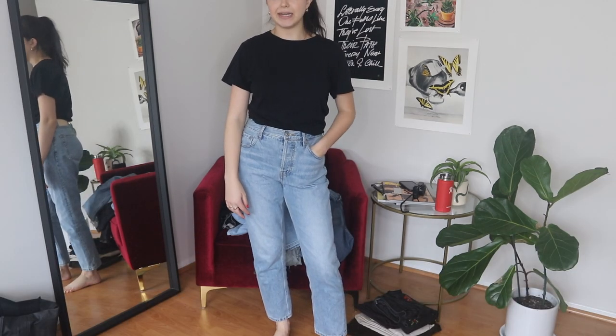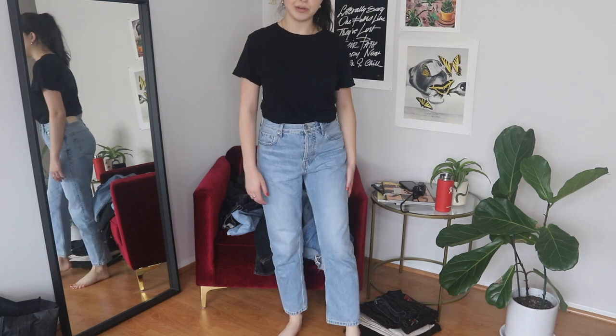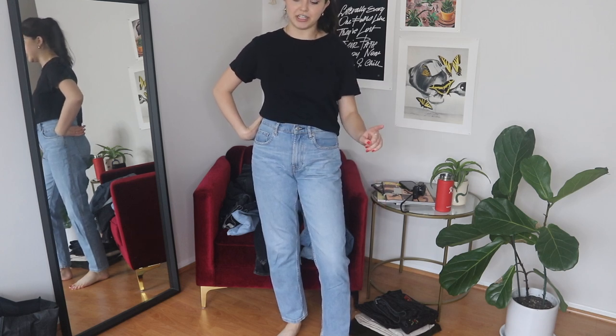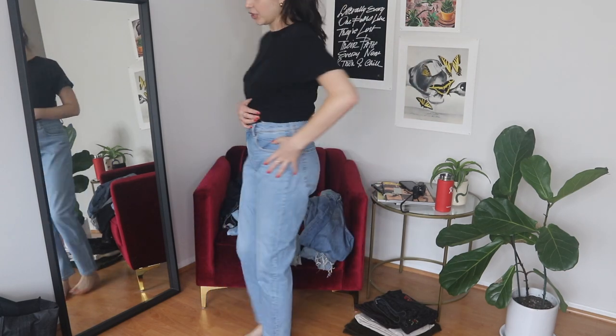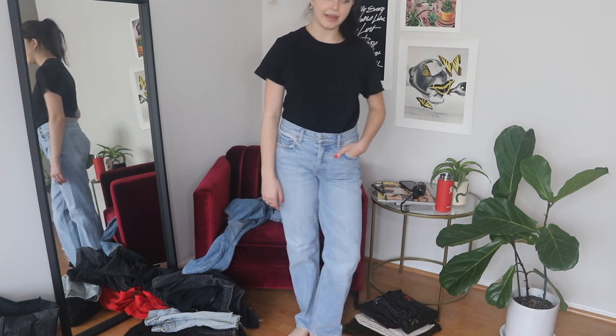It's now time to go through my entire jeans collection — the only proper way to do this is to try them all on, and I'll tell you where each pair is from so if you see a pair you really like you can go buy them. These are the Everlane 90s Cheeky Straight jean — super comfortable, I really love the wash. They're a little bit short because I bought the ankle version when I should have gotten the regular, but I do really like them and recommend them. Next are the Everlane Cheeky Straight jeans — not the 90s version — in the regular length, so they're not awkwardly too short. They're pretty much the perfect length, though I do prefer the look of the 90s ones; they're just a little bit more vintage.